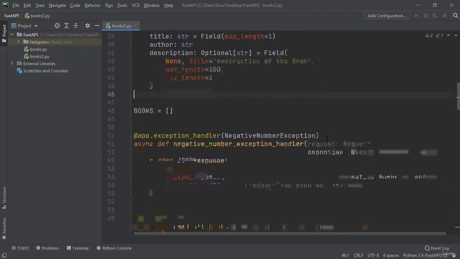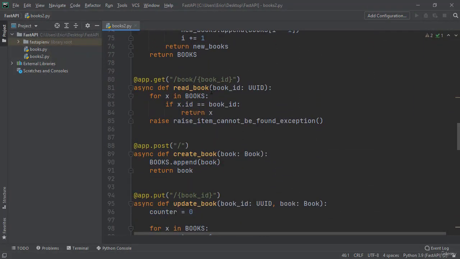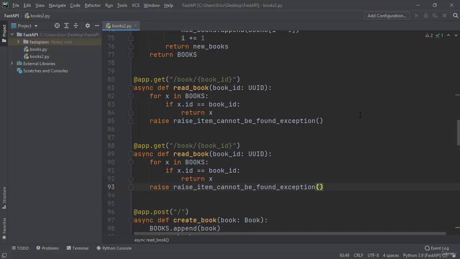Let's now create a new API request right under Read Book, but we're going to call this Read Book No Rating. So I'm just going to copy this exact same thing and paste it right underneath. However, right before the book ID, I'm going to create a new URL that now includes rating.